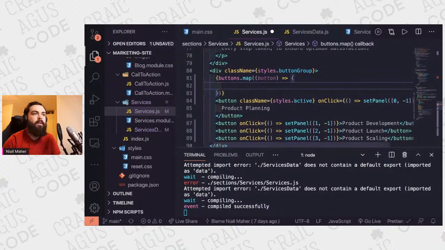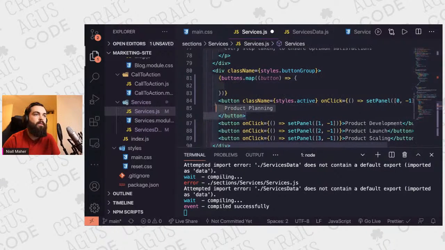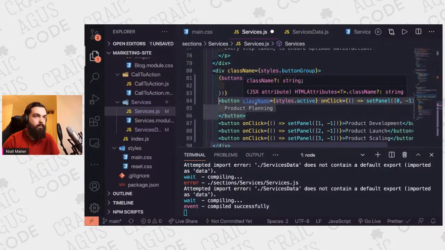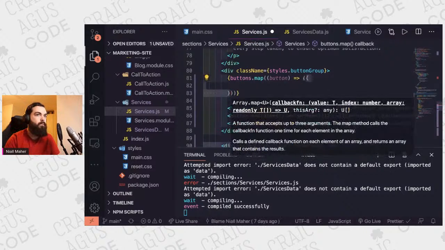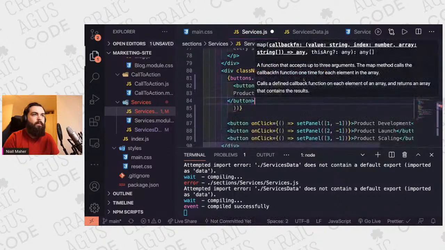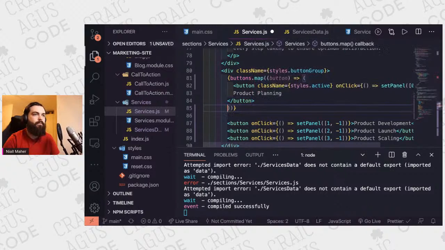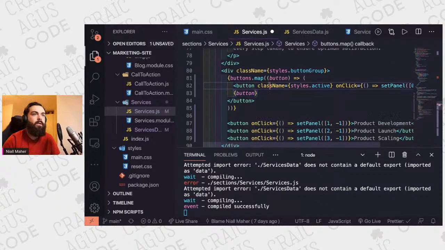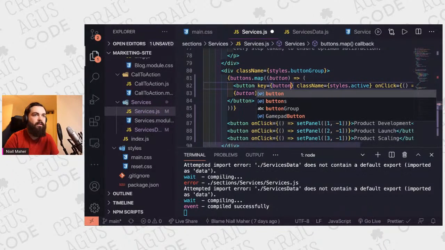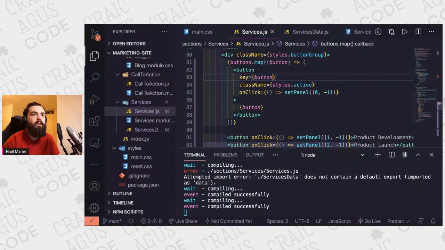And the nice part then is we can just say button, and we'll put a key of button on it as well, just for the sake of handiness. I could fix this after if it's not working.